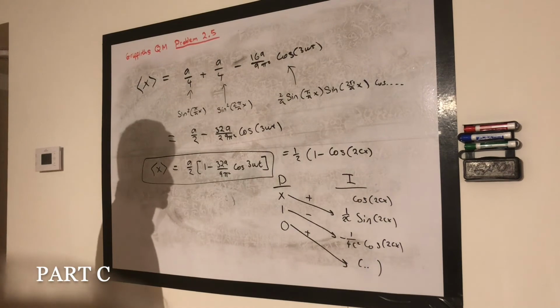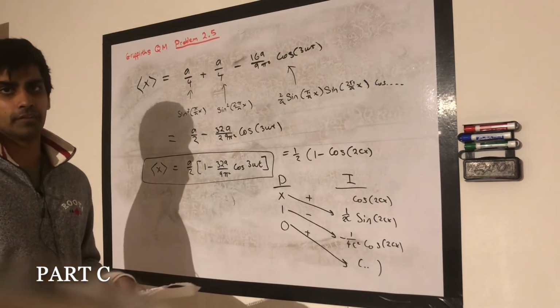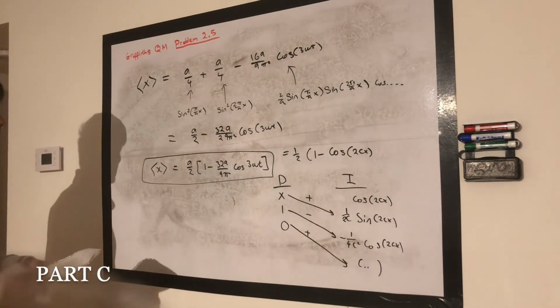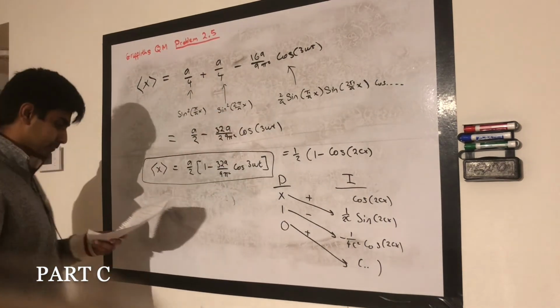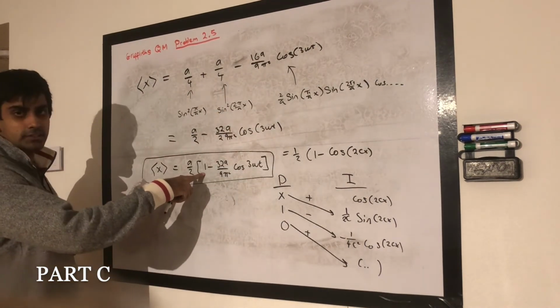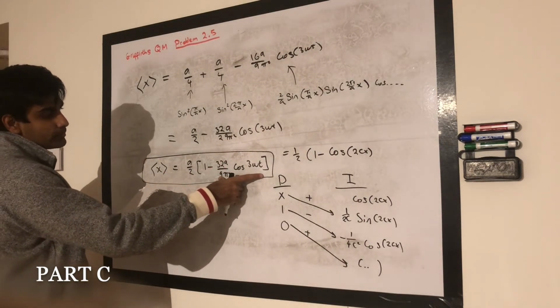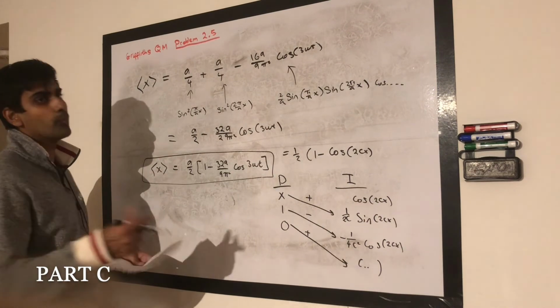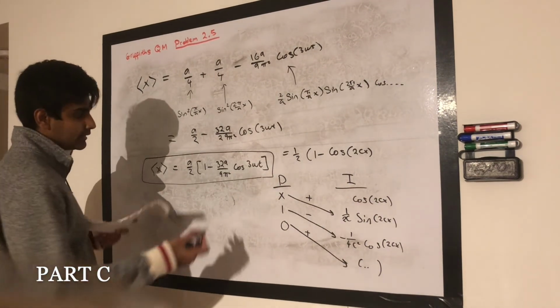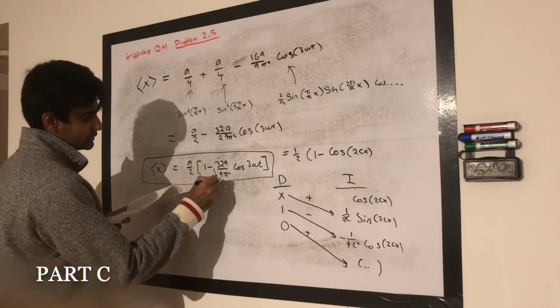Yeah, so for this question I did go a lot more into detail than the solutions the book has. And that's just because I think you need to know where each of those terms come from. So this term is constant, but this term is oscillating in time. And when they ask for the amplitude, they want to know how much that oscillation is going to be. So the amplitude of that is just this value.